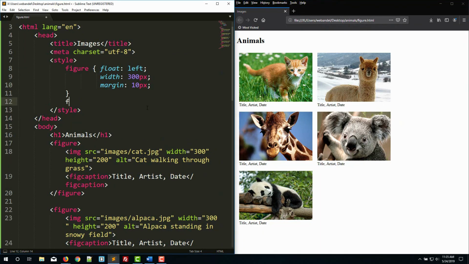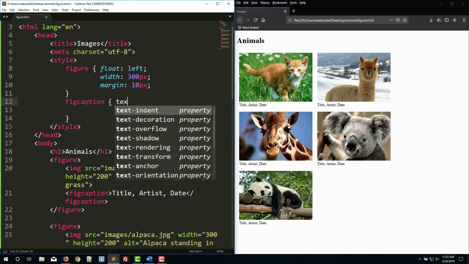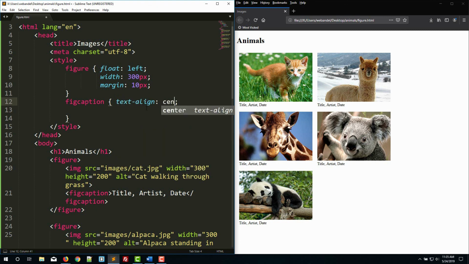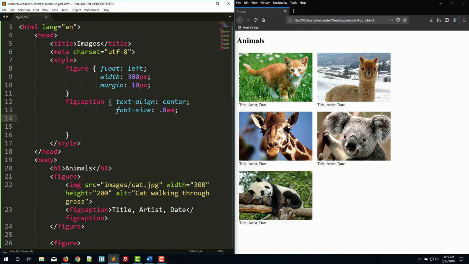Let's add figure caption. Text align center. Font size. And I'm going to do 0.8 em. For your final project, you'll want to do all of your fonts in ems.